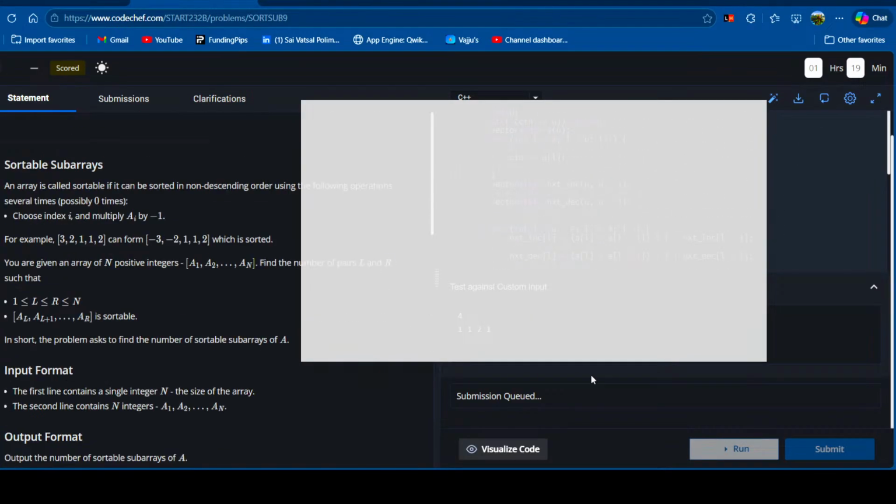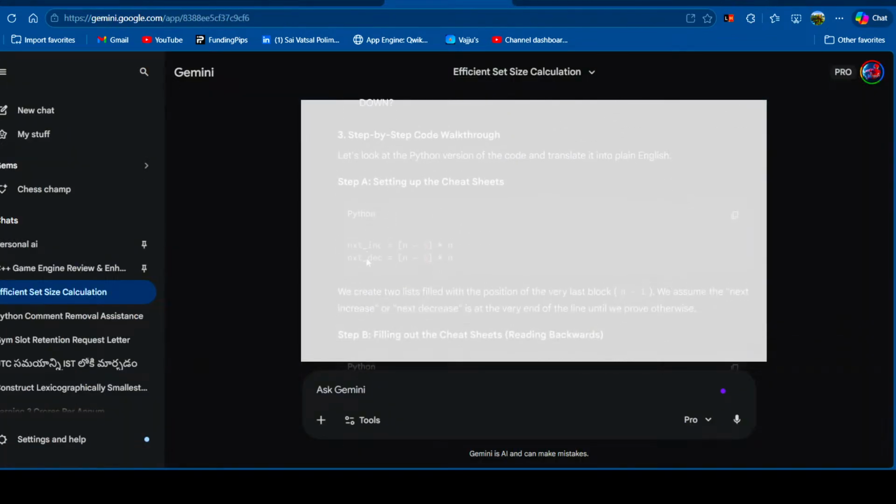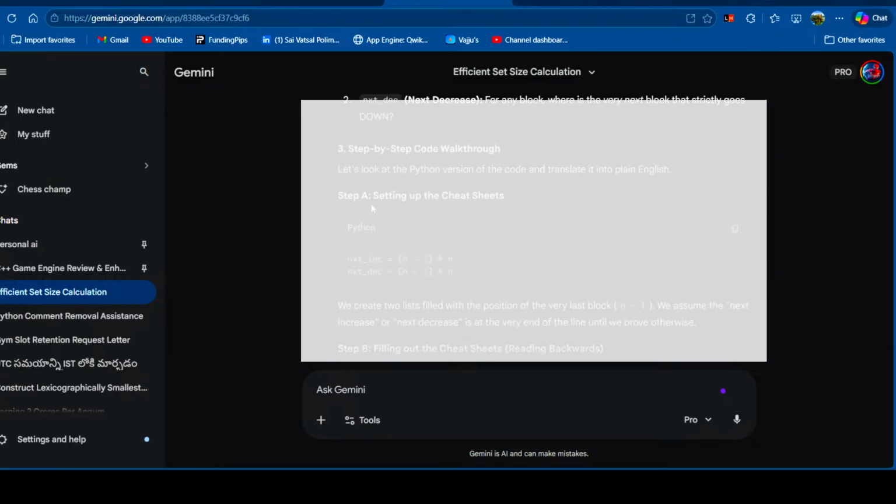Wait, this is for educational purposes only. Don't try it at home. Am I right? Okay. Even my Gemini also knows that I only know Python. That sucks. Sorry. Okay, leave it.